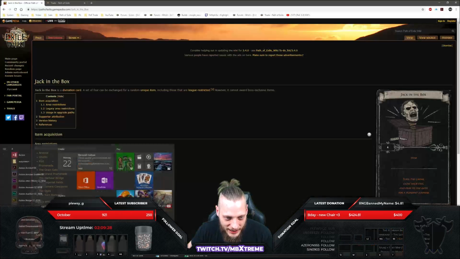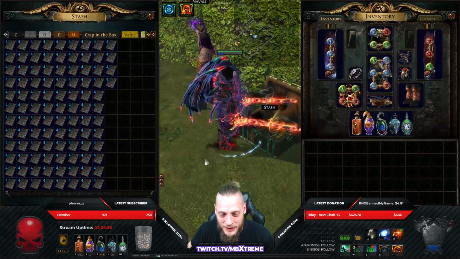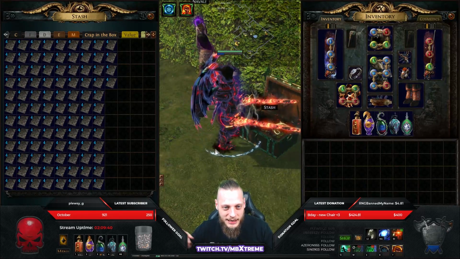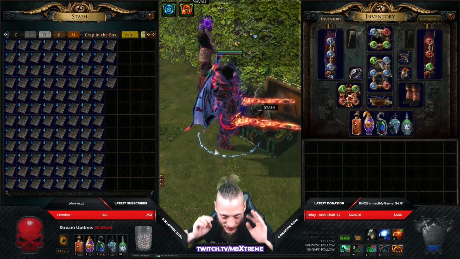So, Chance in the Box. Chance in the Box is a divination card. A set of 4 can be exchanged for a random unique item, including those that are league restricted. Nice, great. Now we got that out of the way, because I always give a wrong explanation about the stuff I'm gambling. Okay, now we all know it gives a random unique.